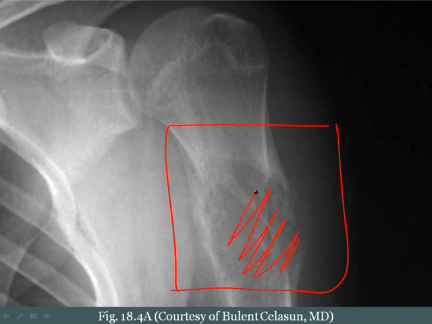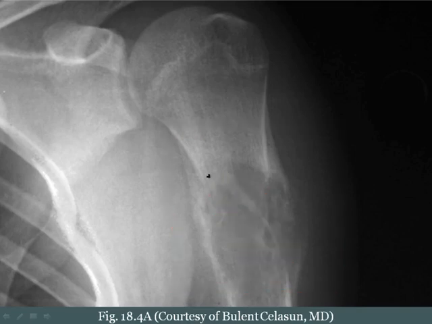Here you can see that there's a destructive lesion growing within the bone. This represents osteosarcoma, and one of the high-yield things that examiners like you to know is that osteosarcoma, as it begins to grow and expand the bone and eventually go into the adjacent soft tissue, one of the things that it will do is that it will drag the periosteum, which is a layer of connective tissue attached to the bone, off the bone. So imagine here, if this is the surface of bone and it's covered with periosteum, you can clearly see that here the periosteum is being lifted off the bone. Now that creates an angle right here called Codman's angle. And board examiners like you to know that Codman's angle is a sign of osteosarcoma.